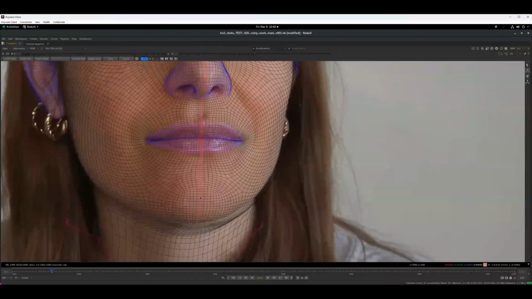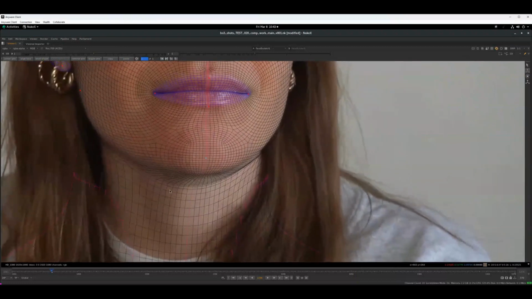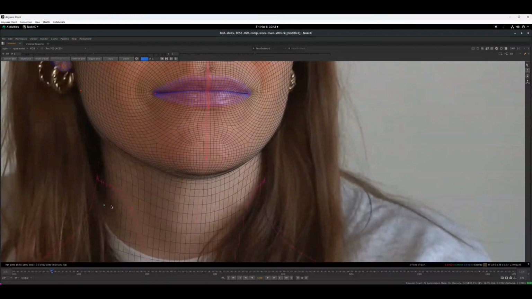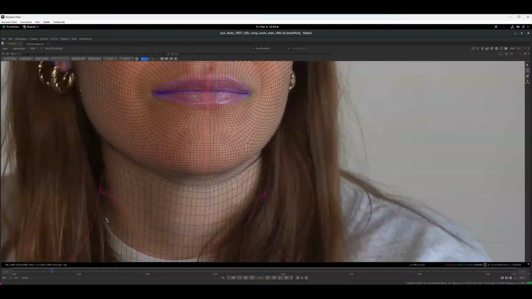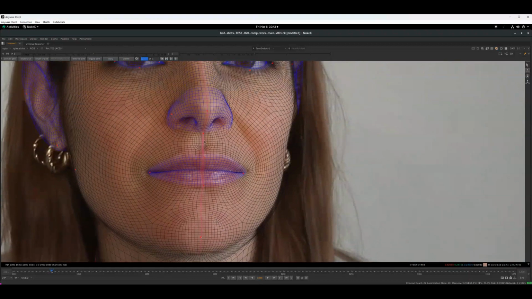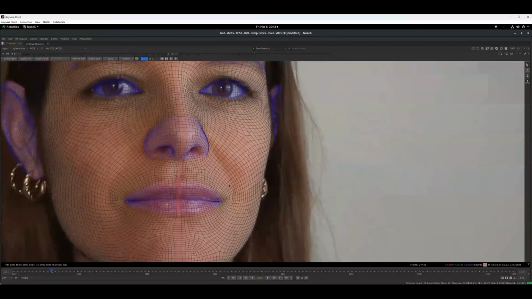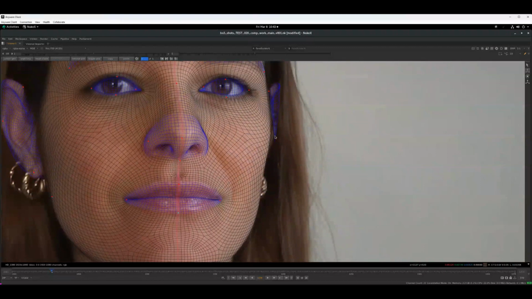Now that's pretty good. Now I want to look at the chin here, and it's difficult at this angle to see where that chin is aligning. I am just going to pull the neck in here to give me a better neckline. I am looking at the center red line. This is actually pretty important, to make sure that it goes right up the center of the nose, down the center of the mouth, and straight through to the chin. It's a good alignment tool for you.